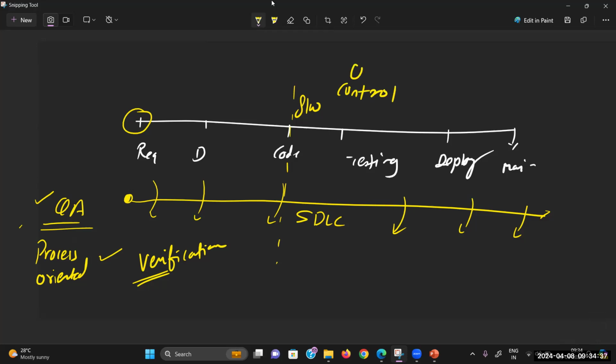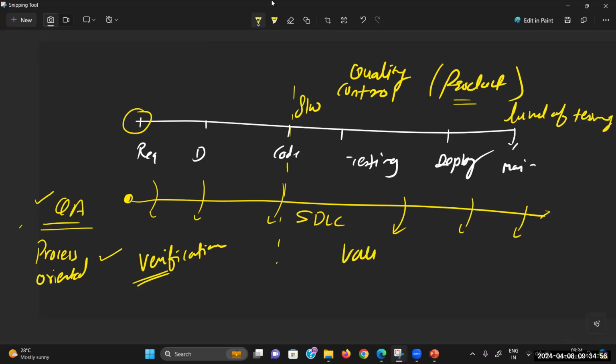Do remember this. Quality control is all about the product. It is product oriented, so whatever necessary action you do on a product. Whenever we have a product, we can go for levels of testing, right? You will follow the levels of testing and test the product as per the level. So it basically represents validation. Are you getting my point? So quality assurance we can do throughout the life cycle, but quality control we can go for whenever the software gets built. That's the reason actual testing comes here, where you can pass some input and test some output.